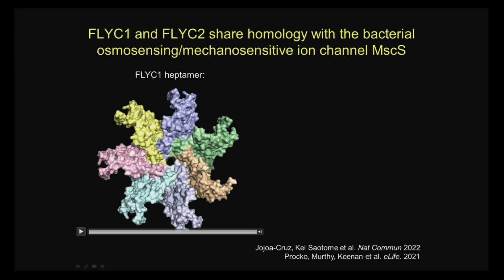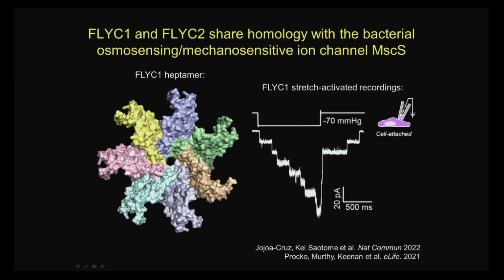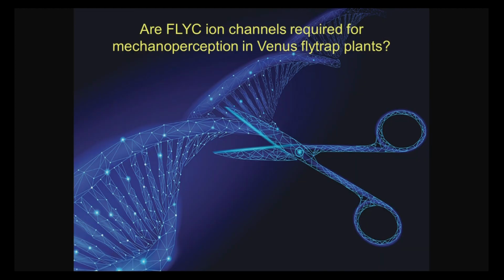And what they find, right, when they take this ion channel and put it in mammalian cells, which is what they've done here, so take that Venus flytrap ion channel, express it in a mammalian cell, and then they apply membrane stretch to that mammalian cell. So this is the pressure stimulus here, which they apply through a recording electrode, and then they see when the membrane is stretched that you get these individual flyc1 channel opening and closing events, right? So this channel can form a functional membrane stretch activated ion channel. Is it actually involved in touch sensation?